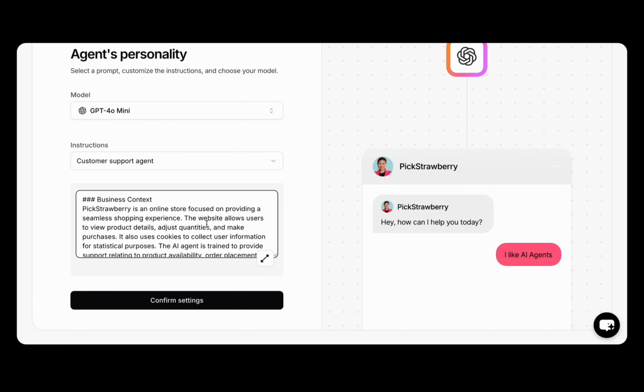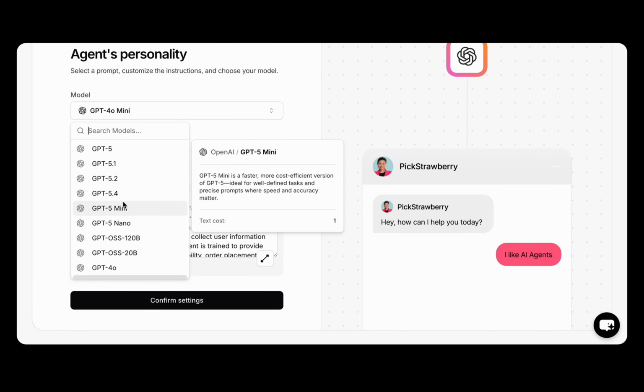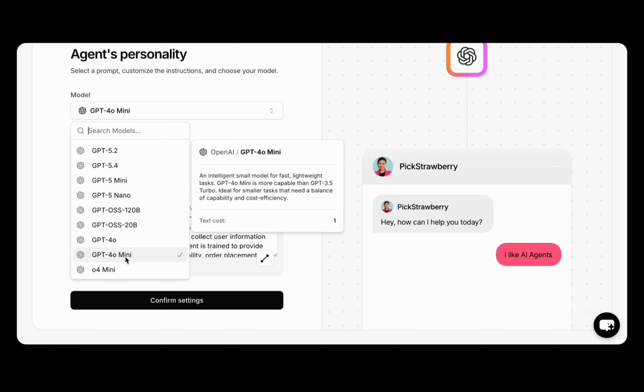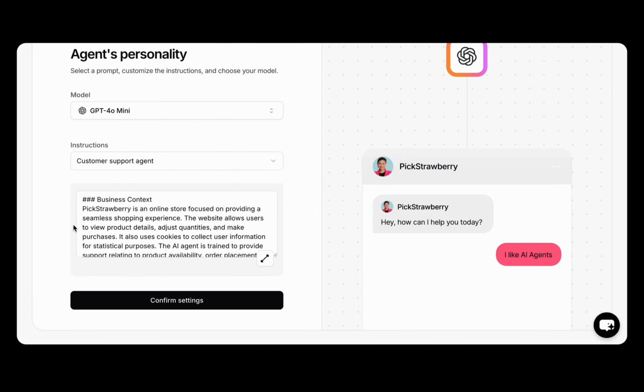For example, your company is providing, let's say, e-commerce, no? Then GPT 4o or 5 mini will be enough for that use case. Actually, even the GPT-4o mini is good enough for that case, no? Depende sa complexity. So you just test and evaluate, no? Okay, so that's the model.